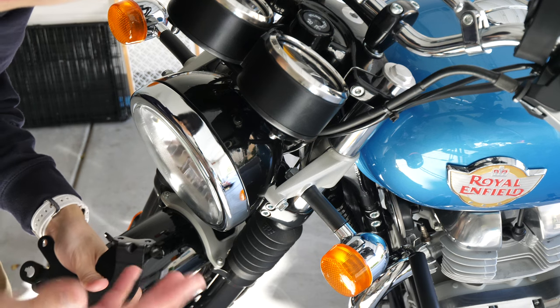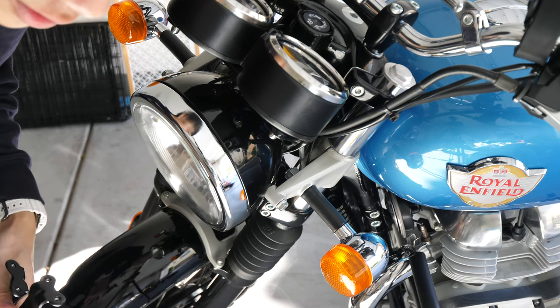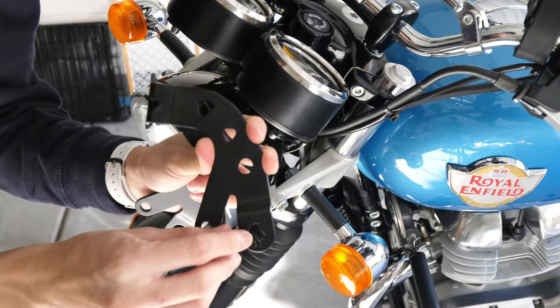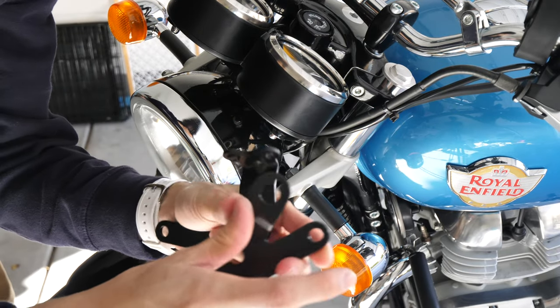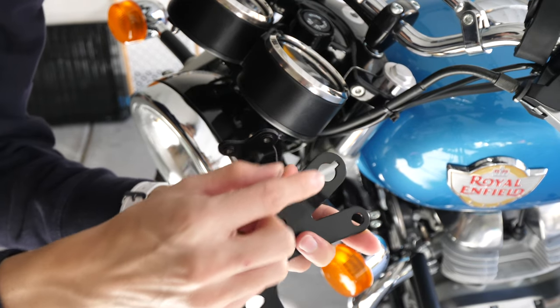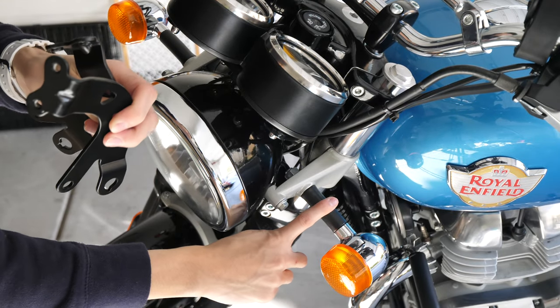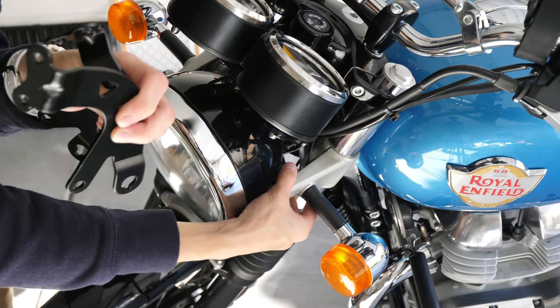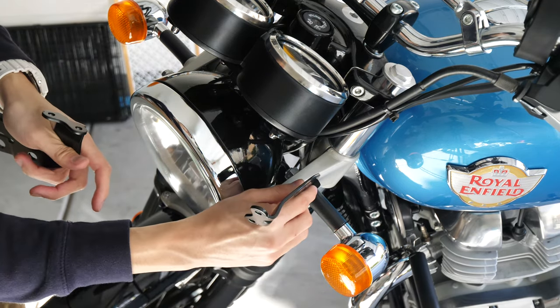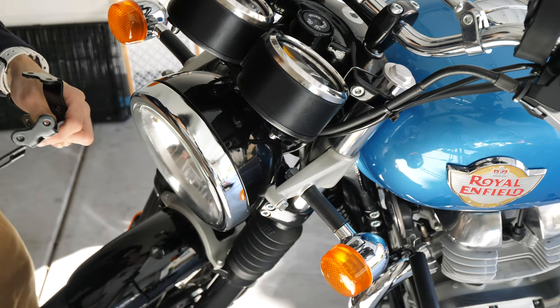So what I'm going to do — I got this tip from a fellow YouTube content creator, Ride with Jerry. He suggested making a cut right here in this groove, so you don't have to take the headlight assembly out. You would just have to simply loosen them, loosen this bolt right here, and simply just slide it on instead of taking the whole thing out.